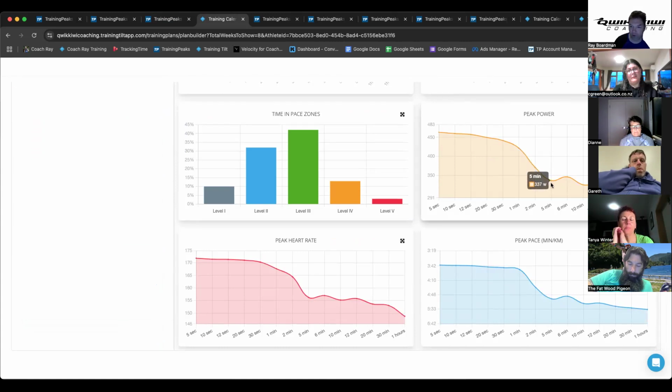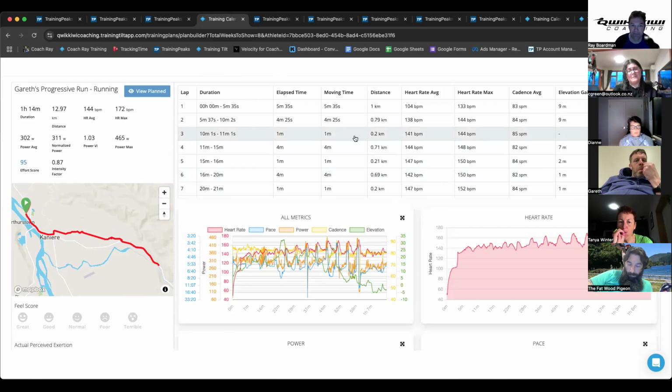These are also available in Training Peaks, where you're looking at your peak power sustained for a duration. 421 watts was my peak power for the 1 minute. But when you extend that over a full hour, I was 311 watts, which is pretty much right where it would normally be for a long run. So overall, not too bad. Give that one maybe a 5 or 6 out of 10. A bigger improvement from the other run we just looked at.